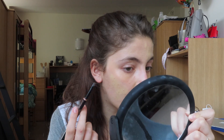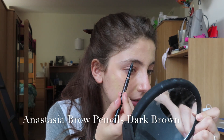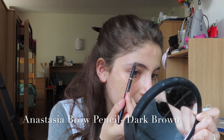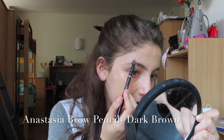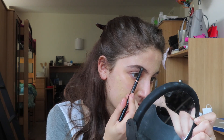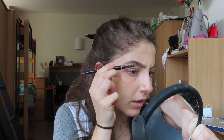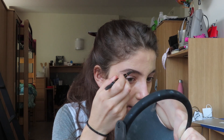Now I'm going to go in and do my brows. I'm not going to brush them up first — a lot of people do that, which is fine, but I just leave them so I can see where I need to fill in. If you're someone that maybe overdoes your brow a little bit, this is a really good way to go about it. Now that I've filled in those balder or lighter areas, I just go up with the spoolie. It's super easy and simple — a really good way to see where you need extra help.